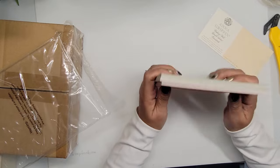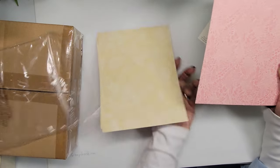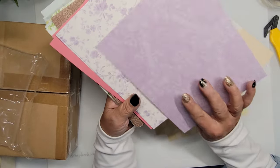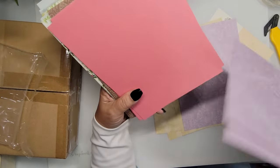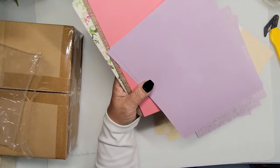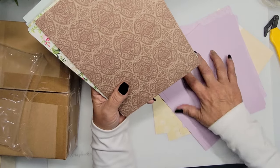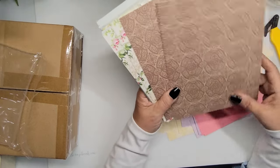So we have pink Anna Griffin, and it's double-sided, so everything is double-sided. I'm just going to do it the long way. So we have the pink, and then we have, look at how pretty that lavender is. It's almost as if it were china. And you can work them against each other, coordinate them. And then we have a solid pink, and on the other side of the solid pink is a solid lavender. Again, coordinating. This is meant to coordinate with that kit, but it allows you to die cut. Think about that. You can use this as the background, and it leaves it open to so many possibilities. So I am glad I got these.